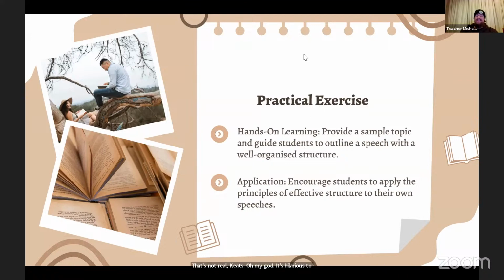But yeah, so the first step that we want to do is, where's my comment? So we want to consider the main points that we want our audience to understand from our speech. So write that down, and I'll give you a minute now to take a few notes. Write down some ideas that you want to include in your speech about whether you think pineapple belongs on pizza or not.